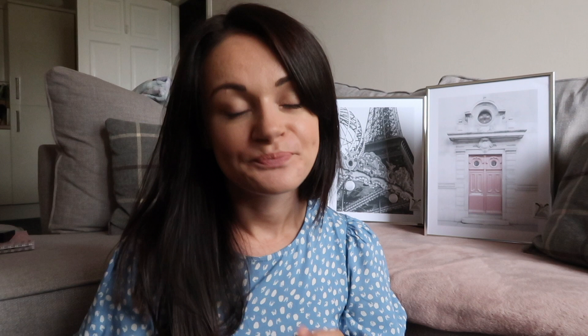As you can see I've just got two prints behind me. Desenio is a Swedish based brand. They do a range of prints and they are so affordable. If you're looking for any modern prints for your home, they also do city prints, animal prints, and frames to match. The frames come in loads of different colours so you name it, if you're after something you're going to find it on Desenio. They are just amazing.